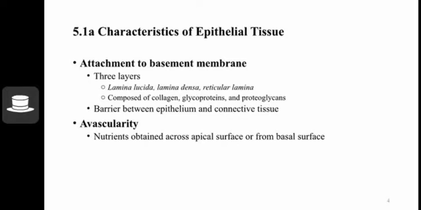This leads us to kind of a problem I like to call the pancake conundrum. If you have a stack of pancakes, and you pour syrup on that big stack of pancakes, the syrup doesn't get all the way to the middle of the pancakes. It's too thick. So in other words, the syrup can't diffuse across a large distance. And so we have this problem with epithelial tissue where if it's too thick, then the nutrients can't diffuse to it in time, and that epithelial tissue is going to die. So when we look at epithelial tissue, because it is avascular, it tends to be fairly thin in order to survive.